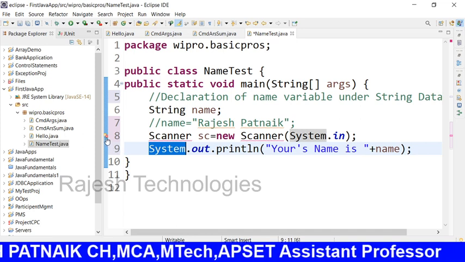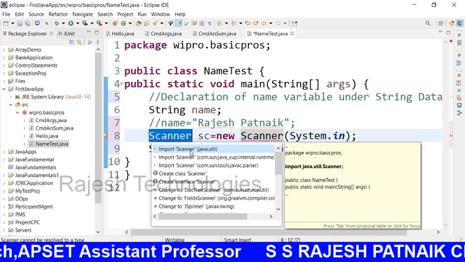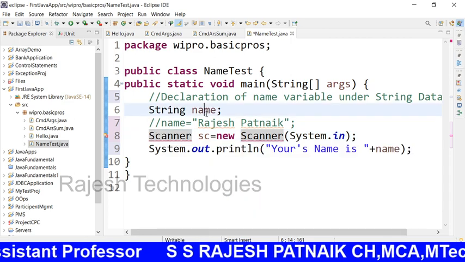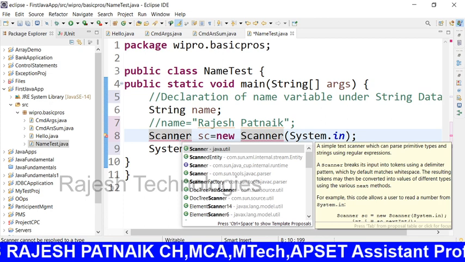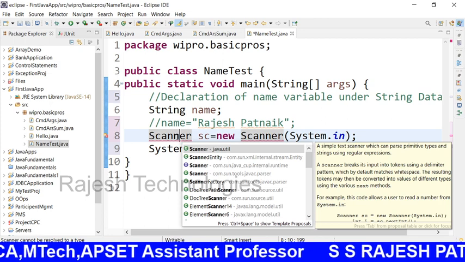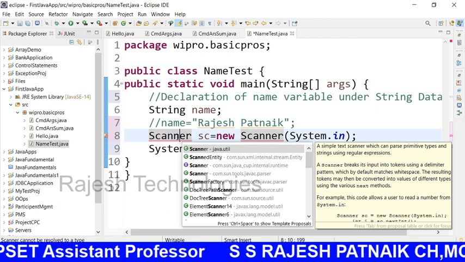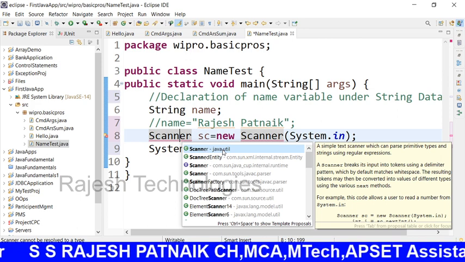You can click on this balloon button and import java.util. Otherwise, press Control Shift and O. Always hold Control, then Shift, and it will automatically suggest which package it is. Scanner is the predefined class under the java.util package.